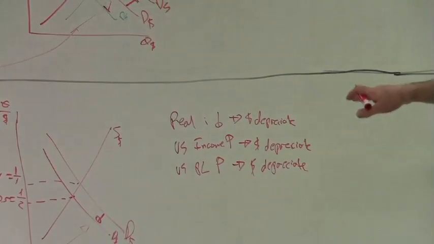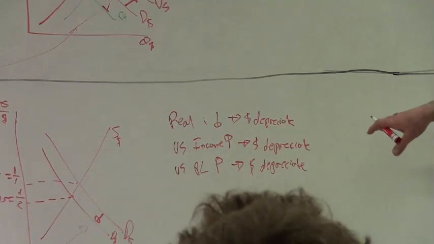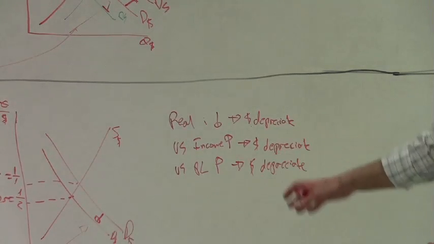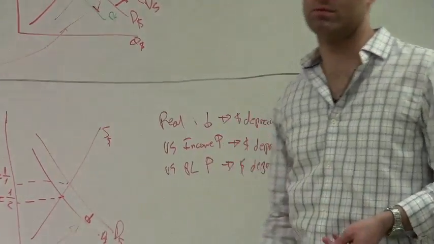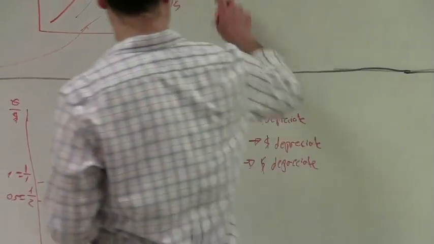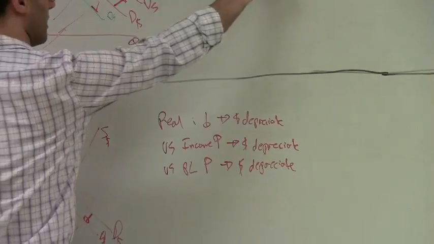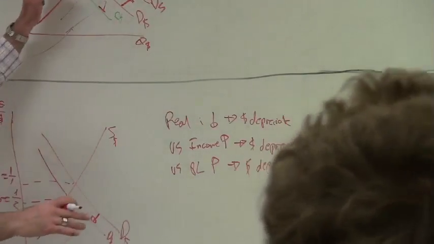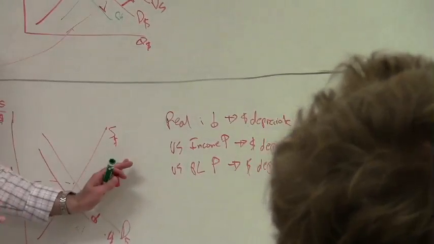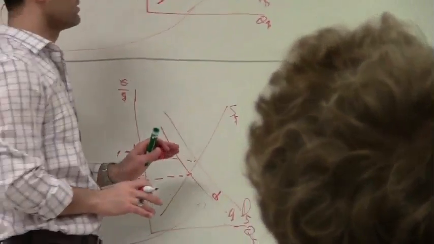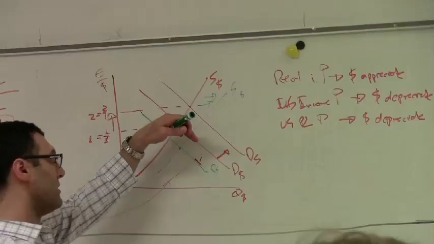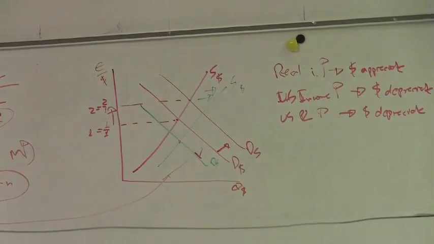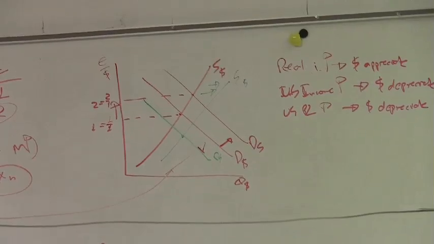So in here, it's kind of consistent when we're looking and saying, oh wait a minute, the impact is the dollar is going to depreciate. And if all of the impacts are happening, the dollar is going to depreciate even more, right? Because I showed you what happens with income and dollar depreciation: the supply of dollars in the international market increases. Well, that's the same thing here. If the US price level increases, that means supply of dollars in the international market increases and demand for dollars in the international market decreases, right? And the same thing, the dollar depreciates. Okay, so that's the connecting points.